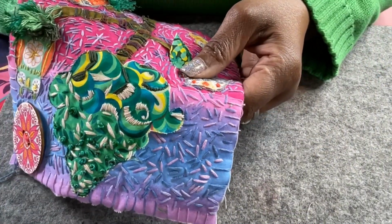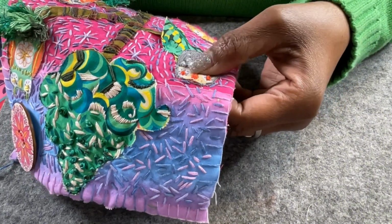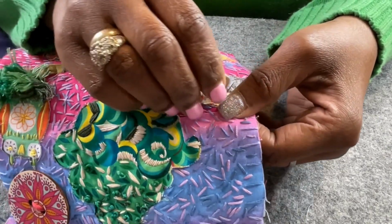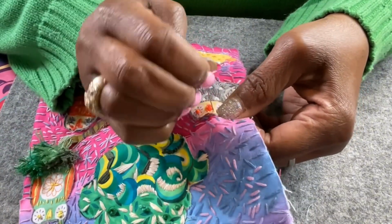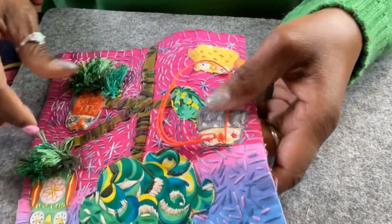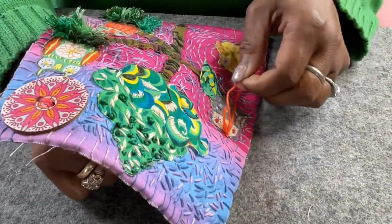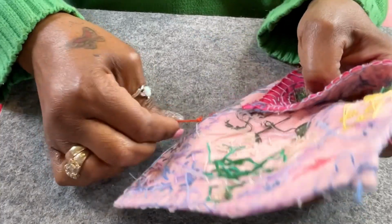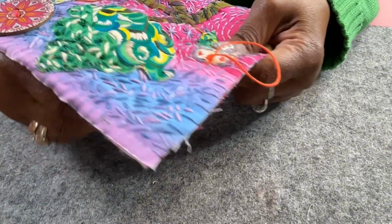Now, you see that little orange there on the top of that? And since it's a little bit moving the owl from the top, and it didn't catch with the outline stitch, so what I'm gonna do to save my owl, because I know if I see it, y'all guys can see it. So I'm gonna pull it through. I'm going to bring a couple of orange dots because it's on his head anyway up the top. I'm going to bring it down. Really, nobody's going to know but you guys. Okay, here we go. Let me see here what is going on. Okay, let's pull it. I'm pulling it. There we go. All right.